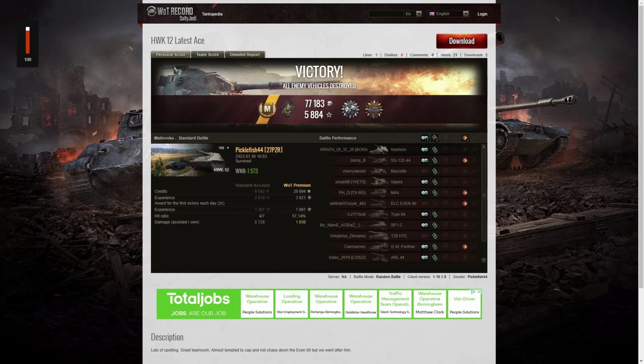But I guess the best thing about this is that you can see that Picklefish is learning how to play the Hawk 12 to its best abilities. It's not an easy tank to play with that slow shell velocity. You're not really very good as a sniper. All you can do is spot for your team. And remember, you've got to take into account, this is quite a tall vehicle with no armor. So if you do get spotted, you're more than likely going to get taken out. So you have to play very, very stealthy and find a good bush to hide in and then spot the enemy and let your teammates do all the work for you.